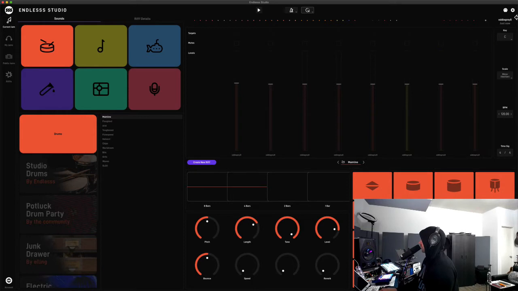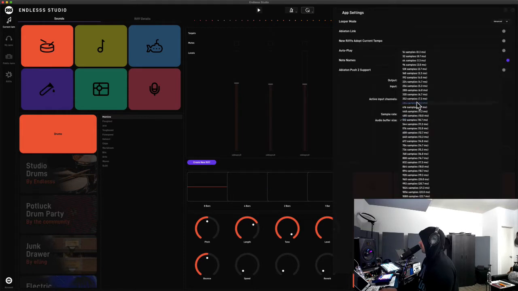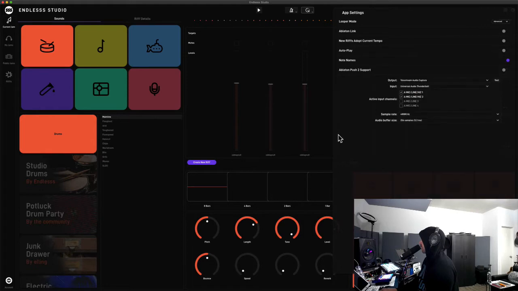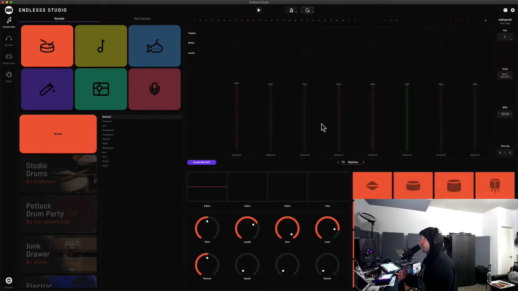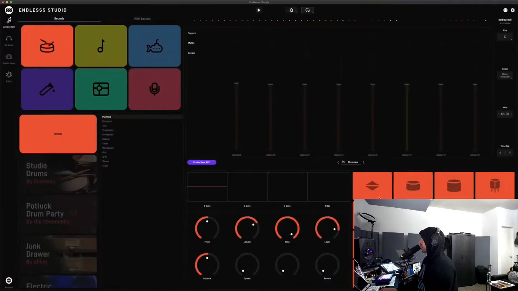All right, you know what? I got to change my buffer speed. So I'm going to go from 512 to, let's go 256. Quick disclaimer, I've noticed that the program does crash from time to time. I do believe that since it's its first iteration, there are some issues, but really it's not that big of a deal. All right, so got the riff history here, right? You can see that the ideas start to form, and then you can kind of start selecting all your various ideas.